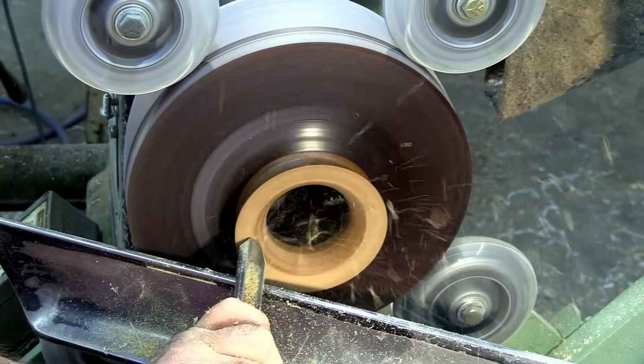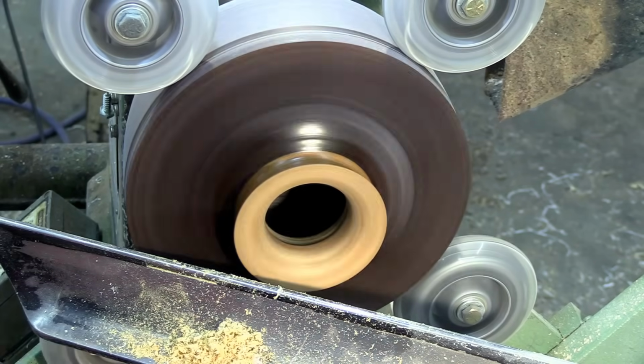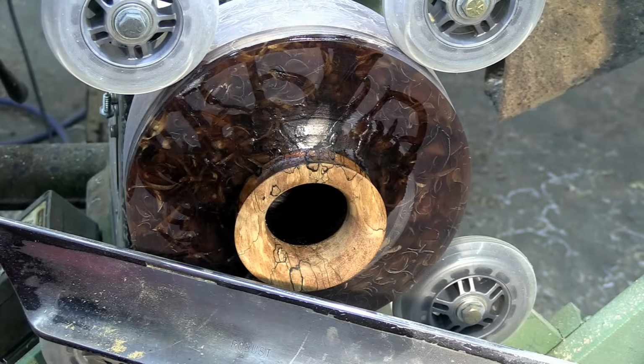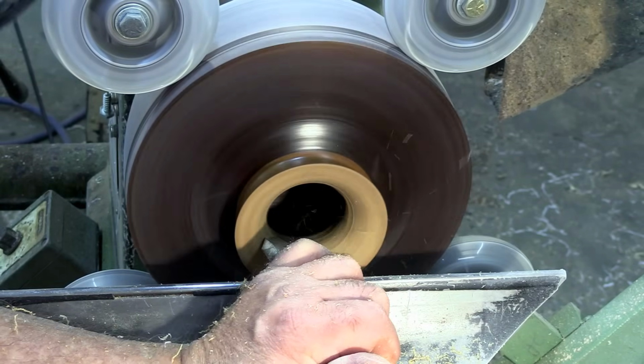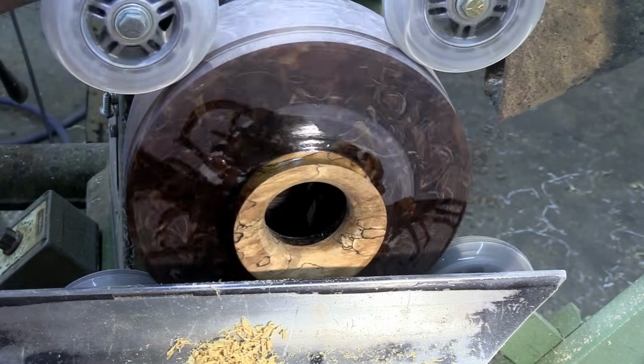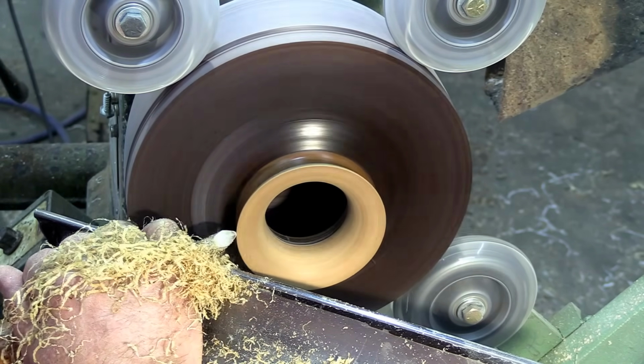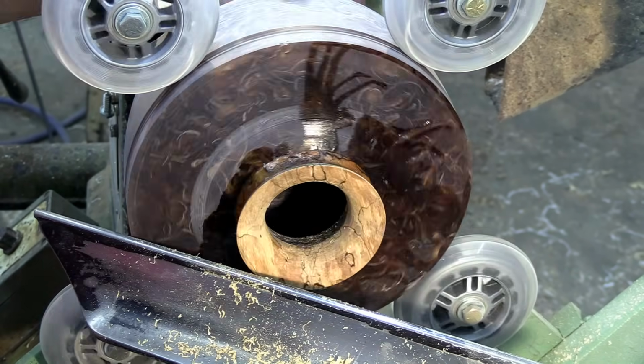Now that that grain's hardened up, it's cutting a lot nicer, that's for sure. I did freshly sharpen my gouge before I went at this. This is another important thing that you should always do when you're trying to cut punky grain clean. Make sure you have a sharp gouge when you go at it. I use the Scotchy gouge again on the outside of this.